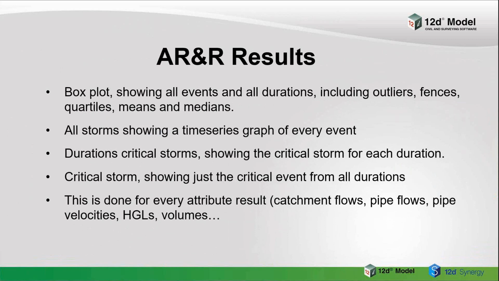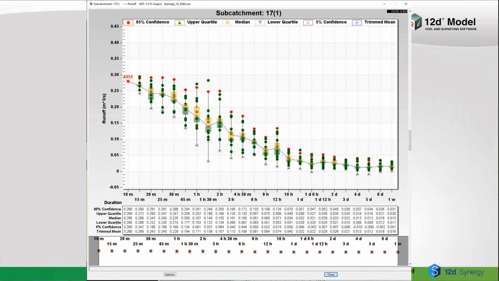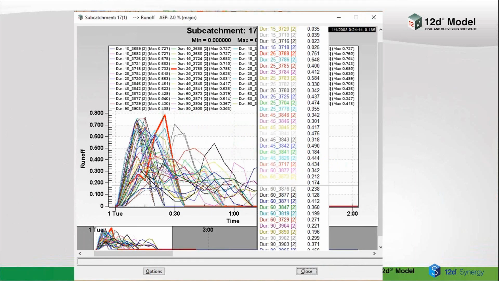What you usually get is your 10 storms, and we show the ones in the middle so you can see what's going on and which ones are being picked and so on. And again, you get heaps more storms. So all the information you saw before is now also available in the ARR 2016.